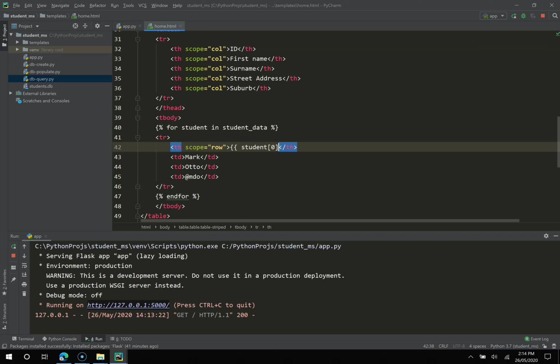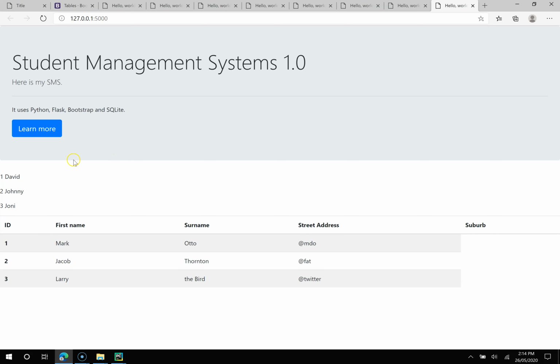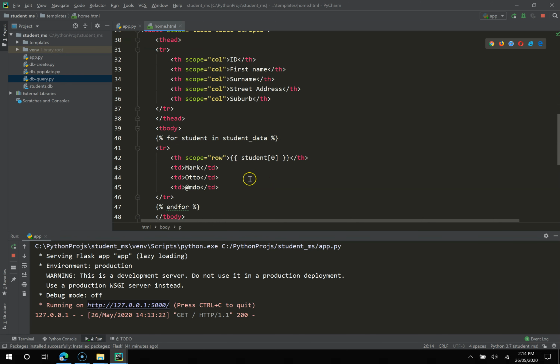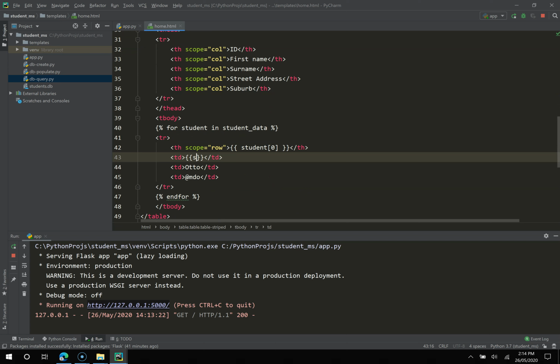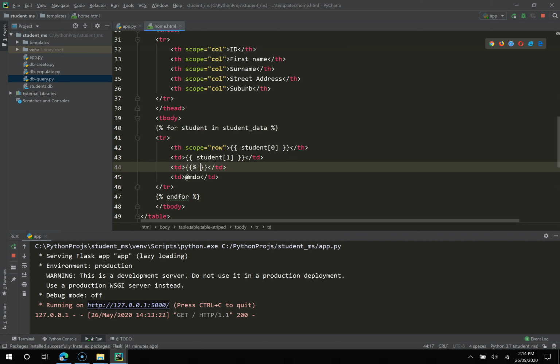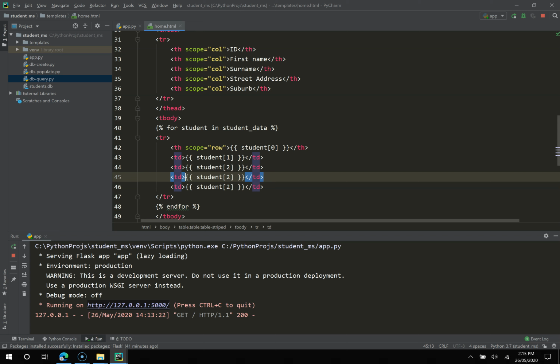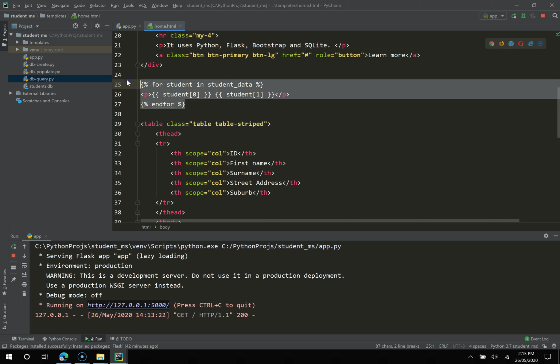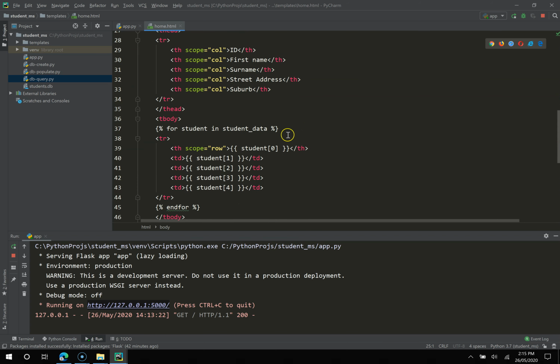So we're going to say that for each student in student data, well, for this one we want to output student 0. And this is going to give us the first item of data, which, as we saw before, is this item, the ID. Now, item number student 1 is going to be their first result. So I can say here, student 1, and that's going to give me their first name out of the table. I can put here student 2, and again we can just duplicate some rows here, so then we can say student 3 and student 4. And now I'm going to come back here and I'm going to delete all of that stuff here that I didn't necessarily want to keep forever.